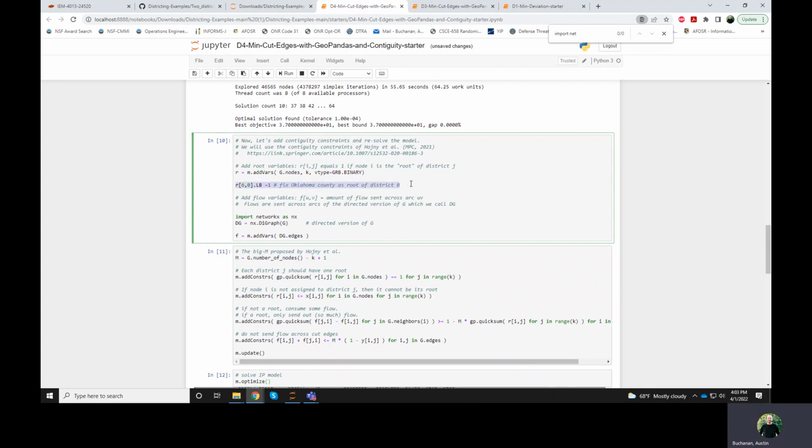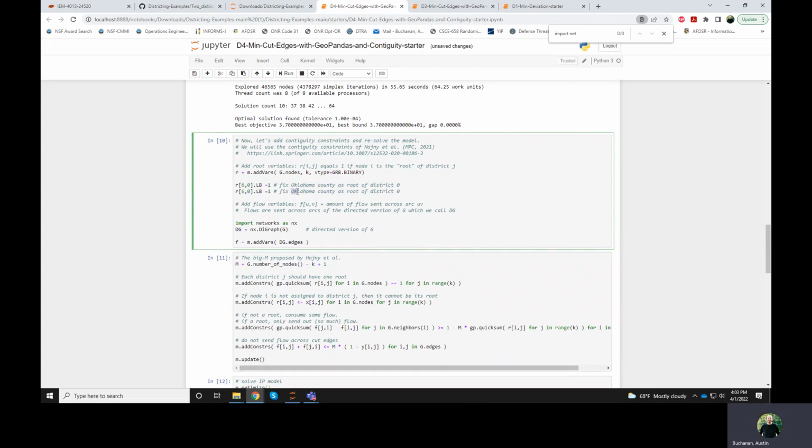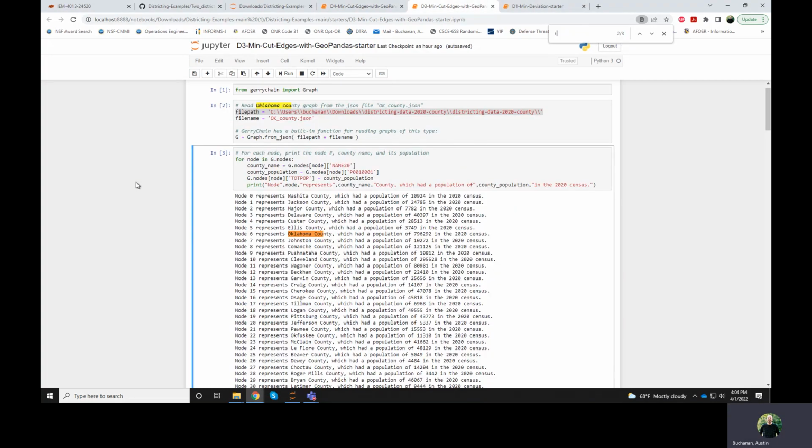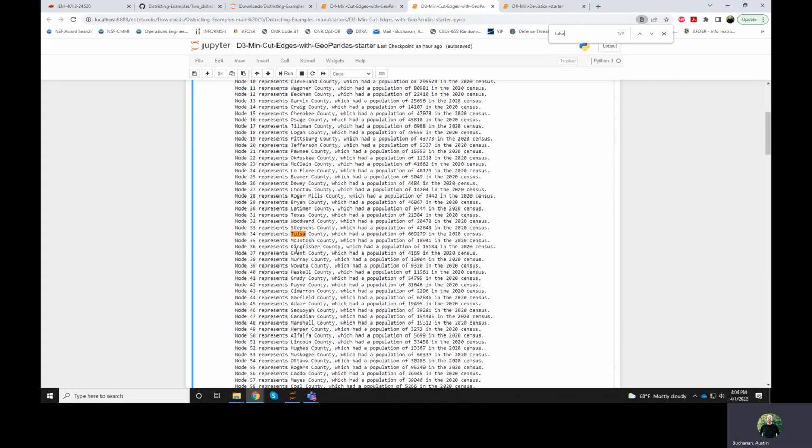And then I can do a similar thing for Tulsa County. I'll maybe make it the root for District 1. Okay, so which one is Tulsa? That's node 34.